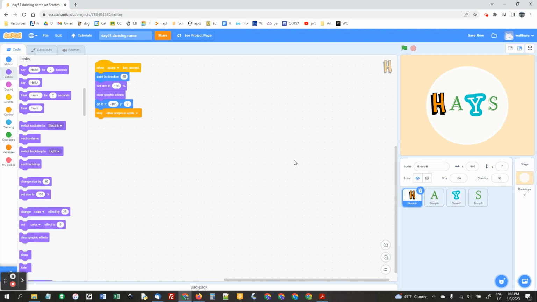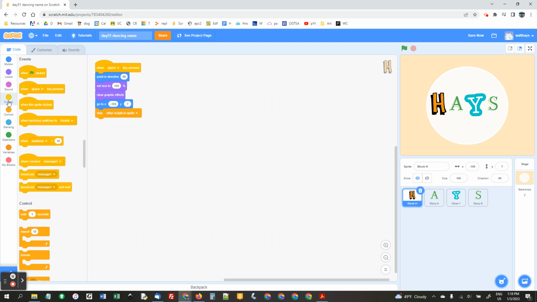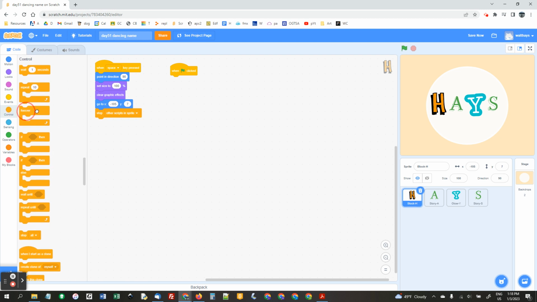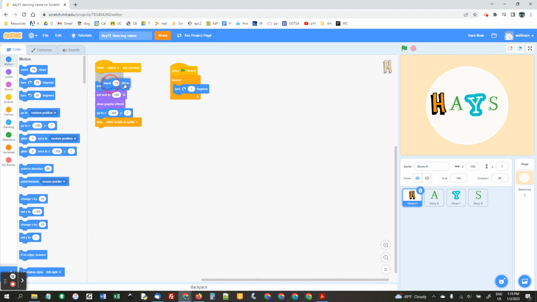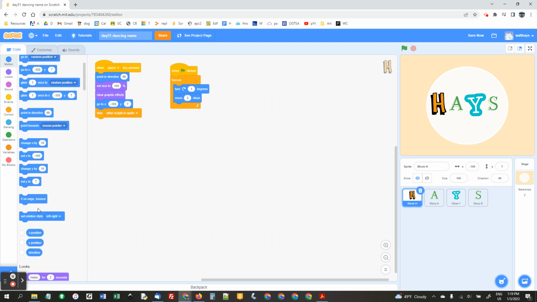So now back to H, we're going to do an event, and we're going to say when the green flag is clicked, we're going to repeat forever. And then the H is going to turn a little bit, turn 1 degree, and move 3 steps. If on edge, bounce, set rotation style left, right.